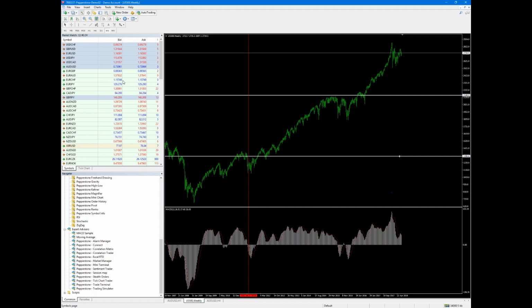Then, of course, we've got to remember that a lot of the cross pairs are driven by what the majors are doing. So it's a little bit like knowing what the central bank's doing. When you do know what the majors are doing, it gives you a bit of an insight into what the cross pairs will be doing if and when you start to look at them. But definitely, if you're beginning your trading journey and you're just starting to get your way around the platforms, try to stick to the majors and some of the bigger indexes, and we'll tell you why the indexes are really good to trade throughout this webinar, but you can't go too far wrong if you mix your basket a little bit like that.